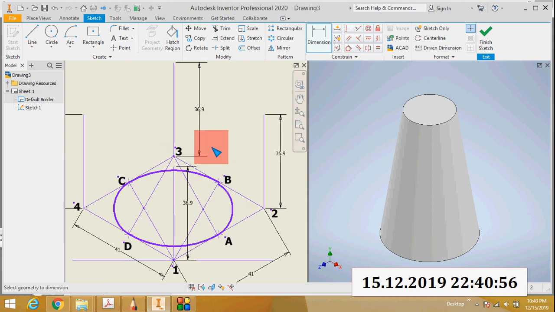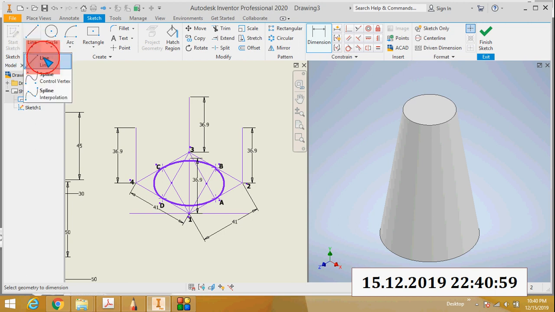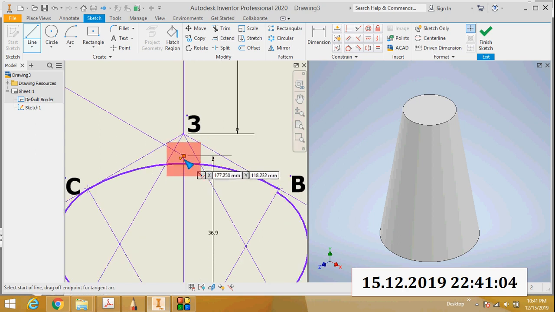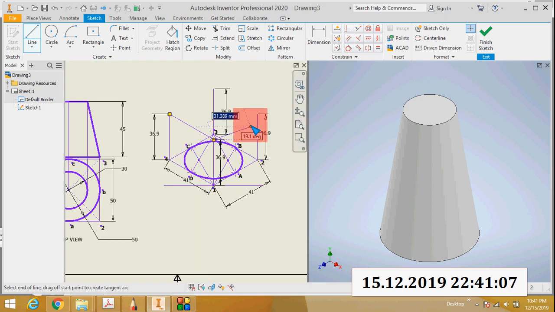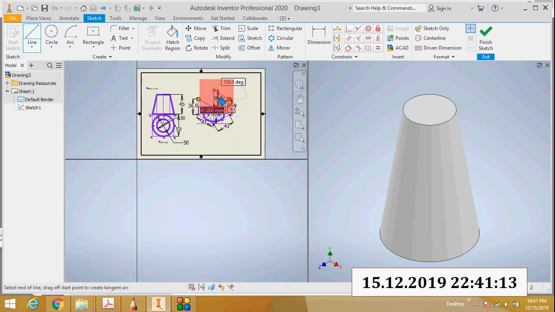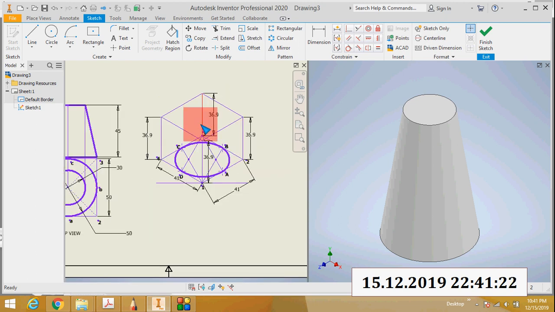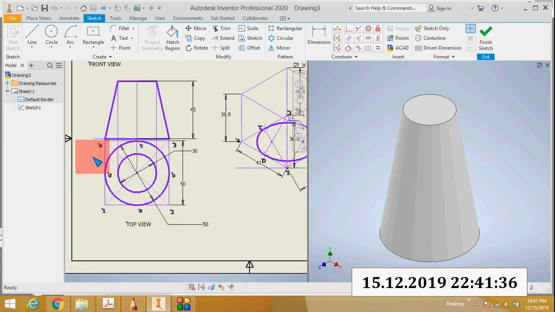Then you join all these 4 points. So this is the top face of this box. You can see that we placed this frustum of a cone in a box.